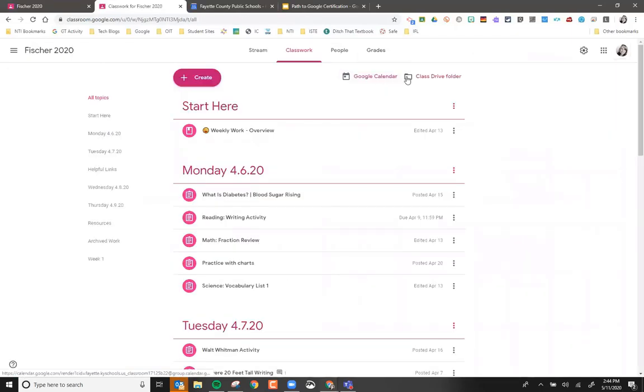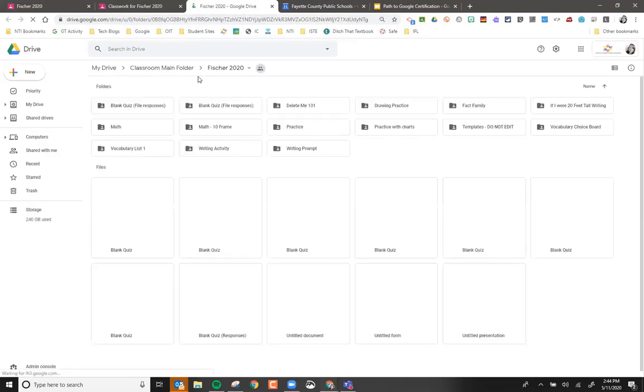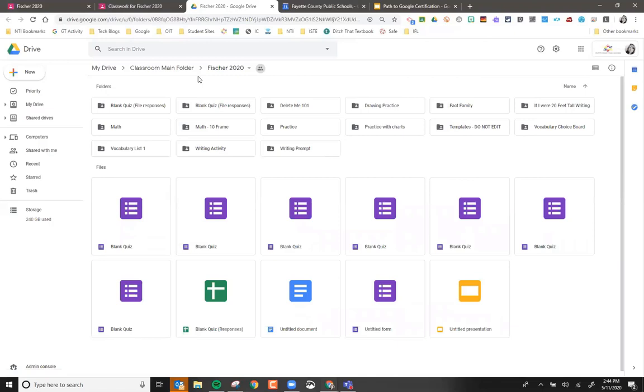Along with a Google Calendar, if you pop in your Google Drive, you will notice that there's automatically been a folder created for Google Classroom. Please don't delete that folder. It's a handy folder because if I jump into that for a moment, every time I make an assignment, it automatically creates a folder inside of that Google Classroom. So it's like a backup. So if you accidentally delete an assignment, or if you want to go back and reuse something next year from this classroom, look, it saves it for you.